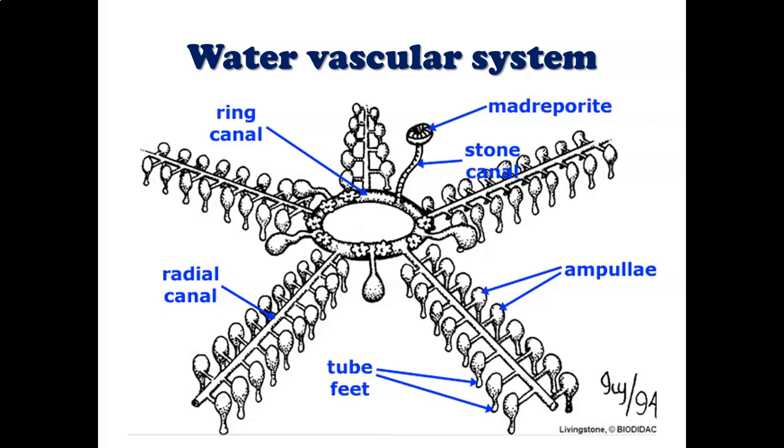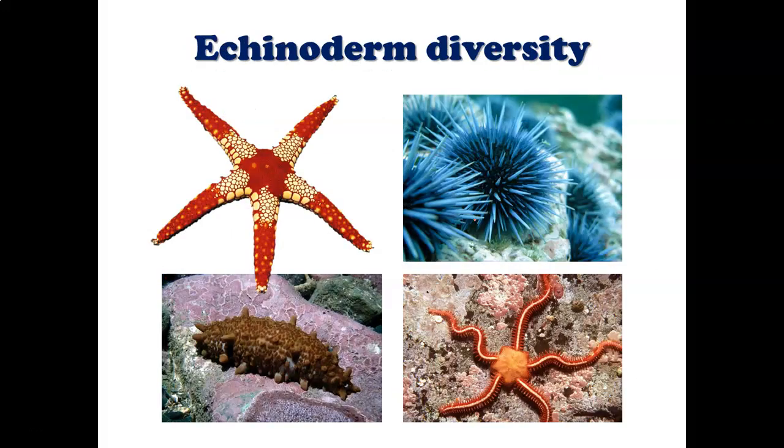If you've ever flipped over a starfish, you'll see those little tube feet coming out. And those tube feet, the reason they can come out is because if you imagine these are like little dropper bottles, if you squeeze here, the pressure will cause that tube feet to come out. So it's like a hydraulic system within the body of the echinoderms. So echinoderms include things like the starfish, urchins, sea cucumbers, and down here are the brittle stars.